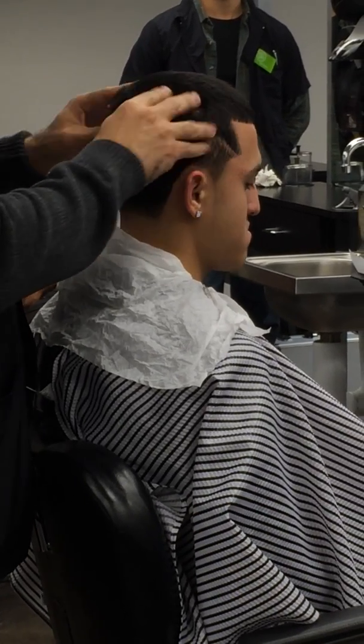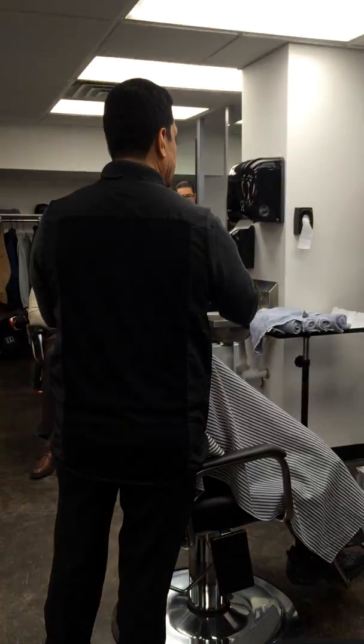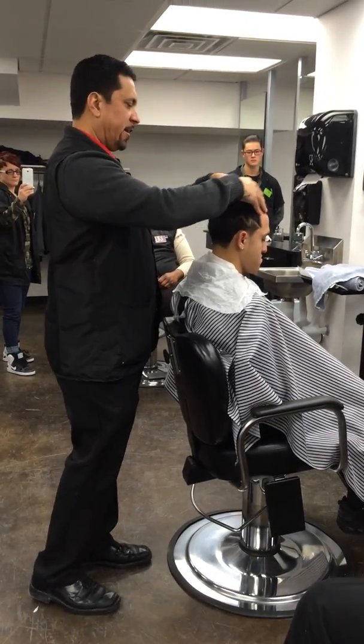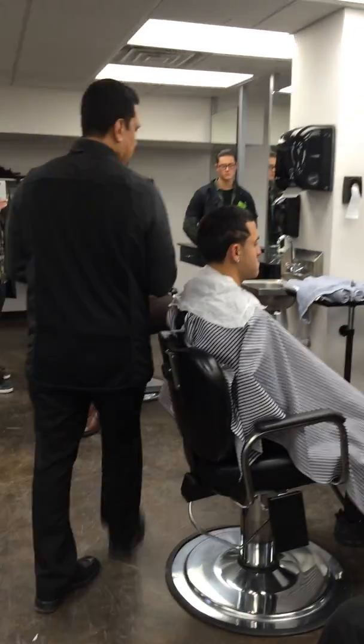Making sure your fingertips are rotating as well. It doesn't matter if you go this way, as long as your finger is moving and you're massaging them. Where I started is where I'm gonna stop. Once I've done that, come over and grab my comb.